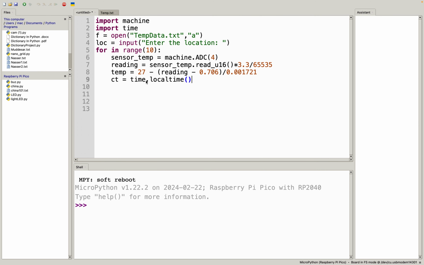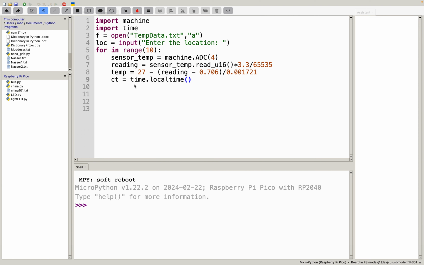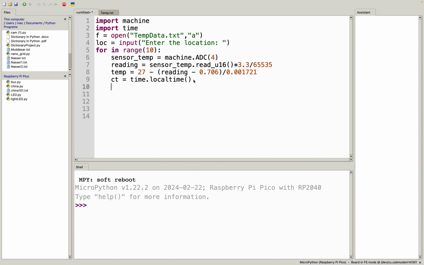So if you do this, it gives you a local time, right? It will give you simply a local time, but the local time it will give you in a weird format, which you need to obviously convert into the correct format. And what I could do is, just to show you, I could actually print this time here. We come to printing in a minute.